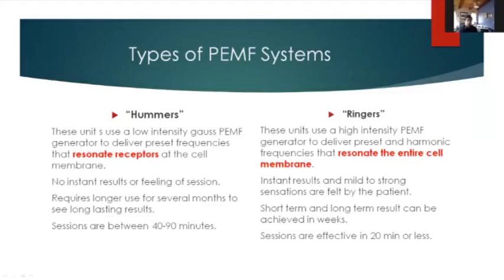When you just shoot frequency alone at your body, it doesn't really go in very well. When you add a little bit of PEMF to it, it goes in much better. Now, when we were talking about those slides with the little receptor trying to get hit by a PEMF in a frequency, it's like throwing a key at a keyhole. You've got to throw a lot of keys before you hit the right receptor. That's why these machines take such a long time to work. If you can use them every day, great. You may get some results in 6 to 9 months, okay? Because you're going to have to throw a lot of keys at those receptors to finally stimulate them for transduction to occur and the nucleus to respond with function.